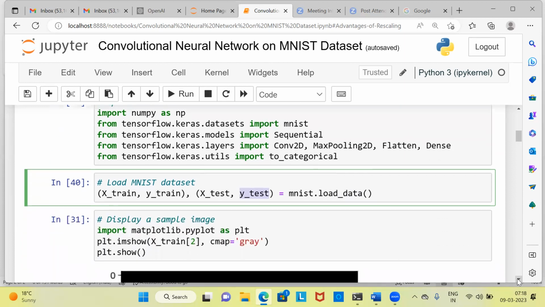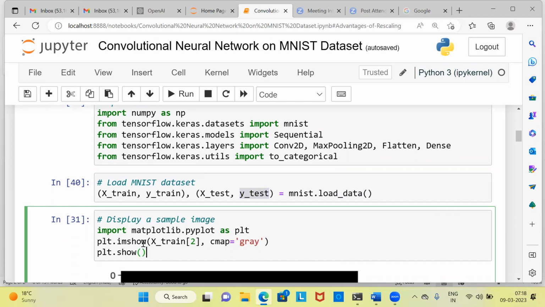Now, for the purpose of clarity, in the next stage I will be displaying a sample image. To display the sample image, you would need a functionality called imshow, which can be called when we import matplotlib.